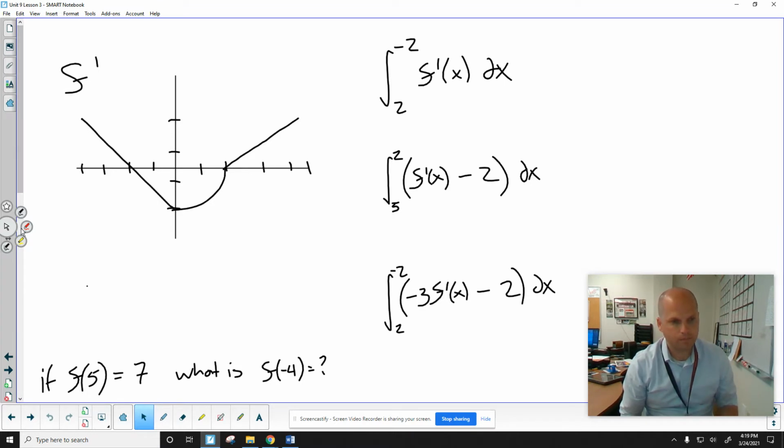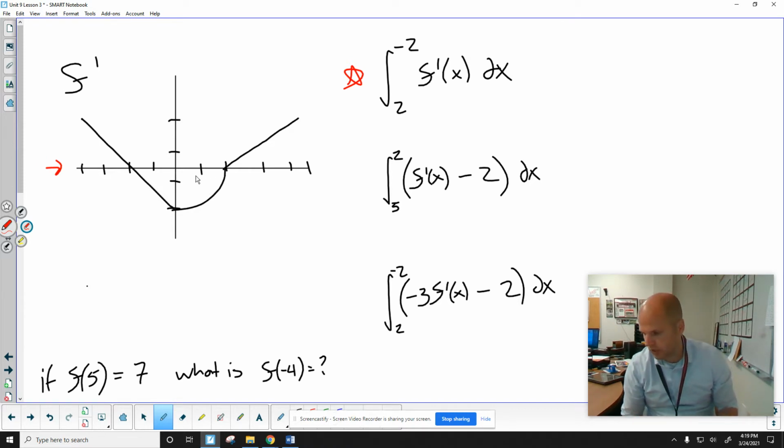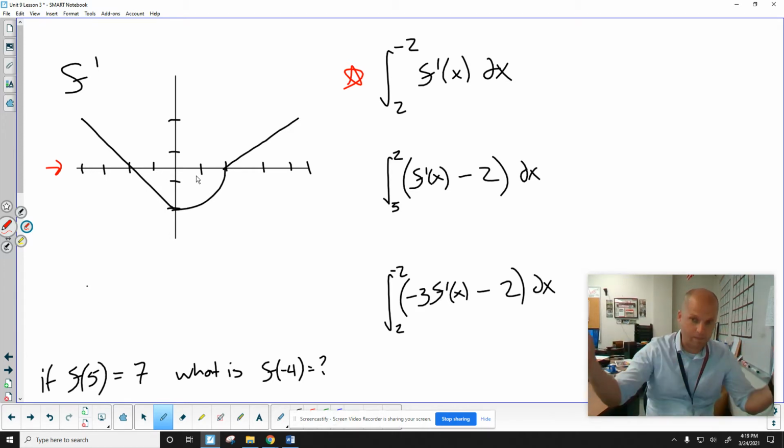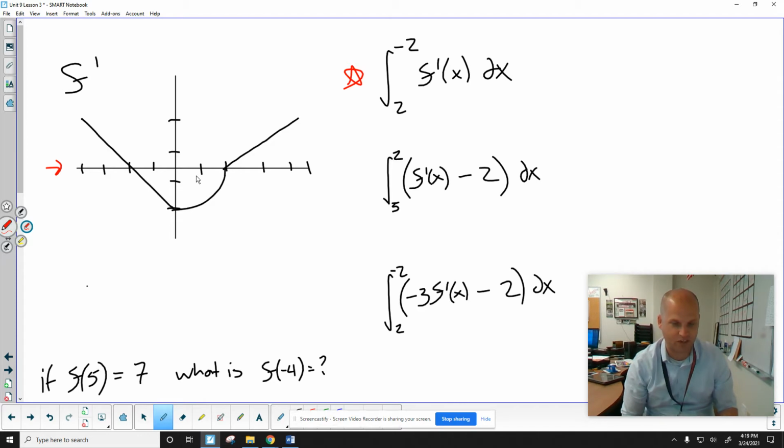So here we go. First thing I always like to do when I'm given a graph, and we're going to do this question first, is figure out the areas, write them down correctly from left to right. Too many students, especially with circles and stuff, mess up simple things like this. And if they mess this up, and especially for your quiz today, you're going to mess up 5 problems in a row if you can't get the correct areas.